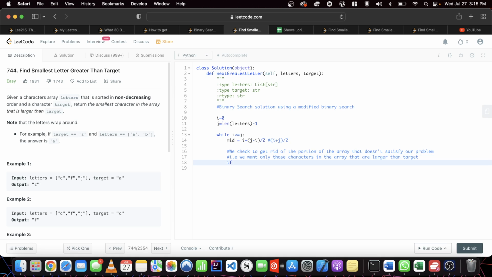So if letters at mid is less than or equal to target, then we don't want any values at or before mid index, right? So we push our I to mid plus 1.